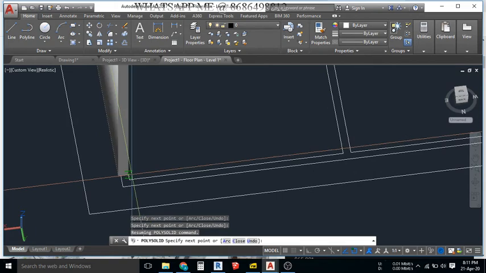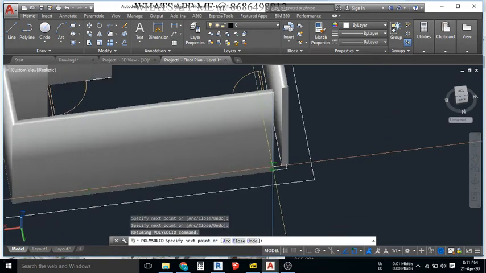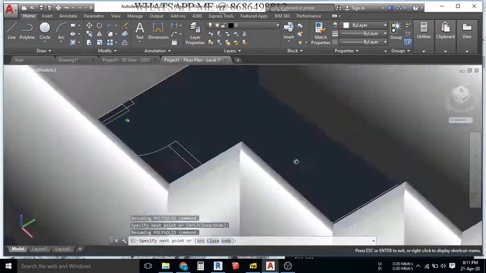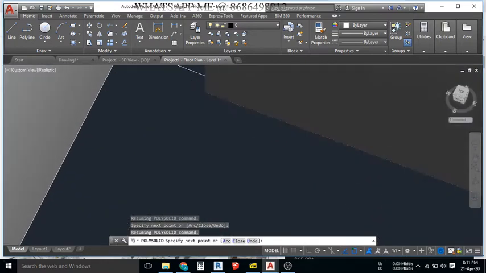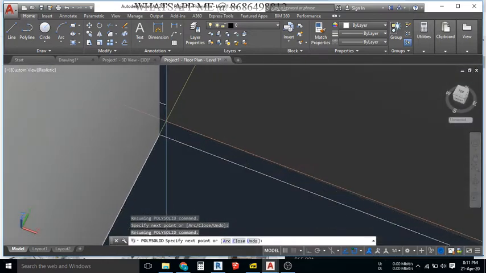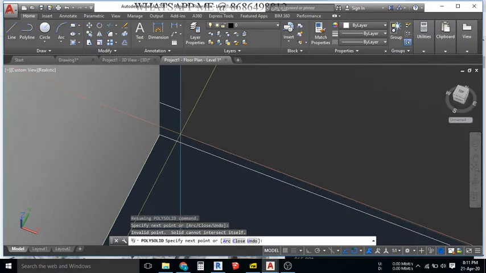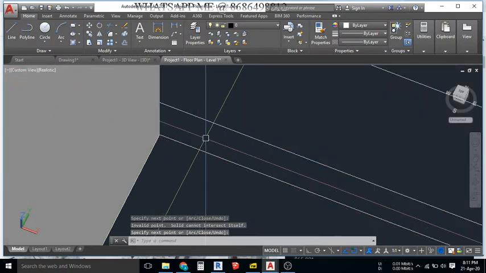Just like this you can create the walls. Finally, I close it where I started by clicking somewhere here, and then I press enter.